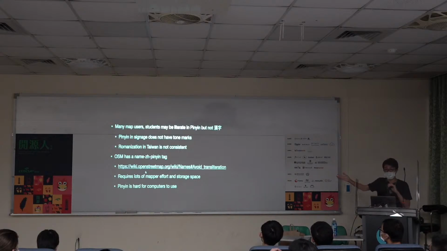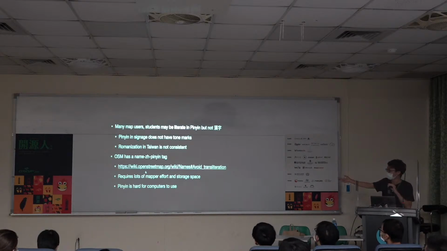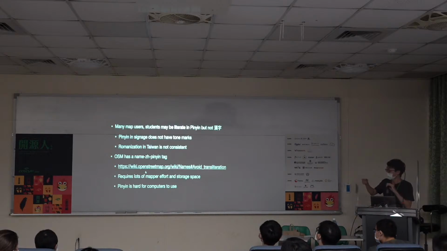And if they want to find a place on the map, or they want to read place names, if they don't know the characters, they might not be able to do that. Also, pinyin in signage usually does not have tone marks. So if it has, like, Xinbei, they usually do not have the diacritics for that place name. And especially outside of Taipei, the romanization is not consistent.